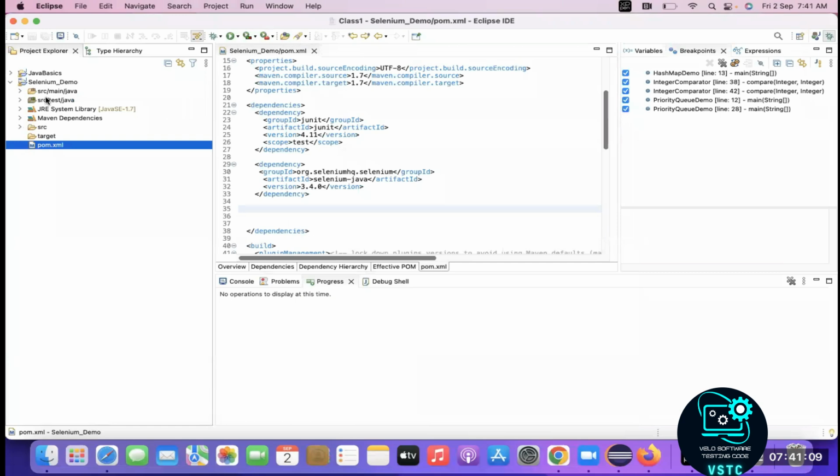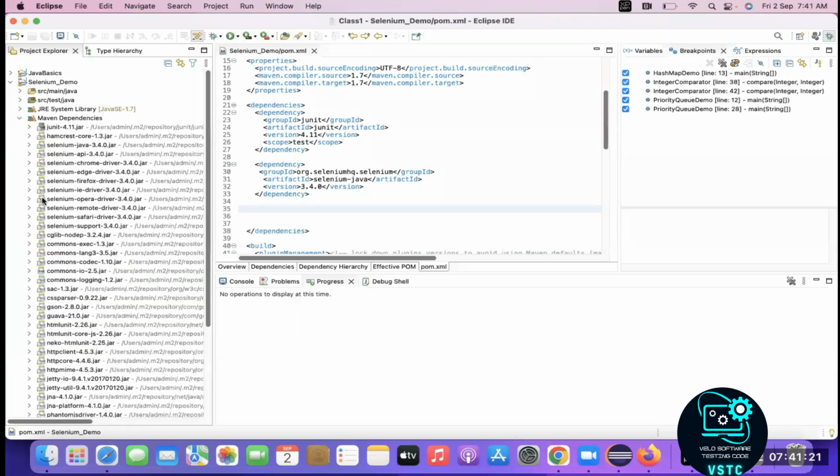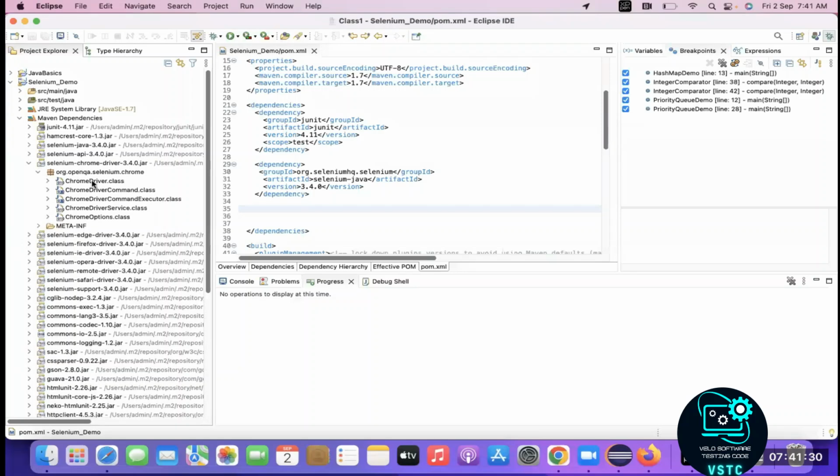So now you are good to go with working in Selenium. You can create a class which will allow you to access all these jar files. Now you are ready to use all the classes under these jar files. In Selenium Chrome driver, if you open this one, you will have a lot of files here. This is ChromeDriver, ChromeDriverCommandExecutor, ChromeOptions. So like this, it has provided a lot of things here. You can make use of all of these. Everything is already available. You just have to know which one to use.